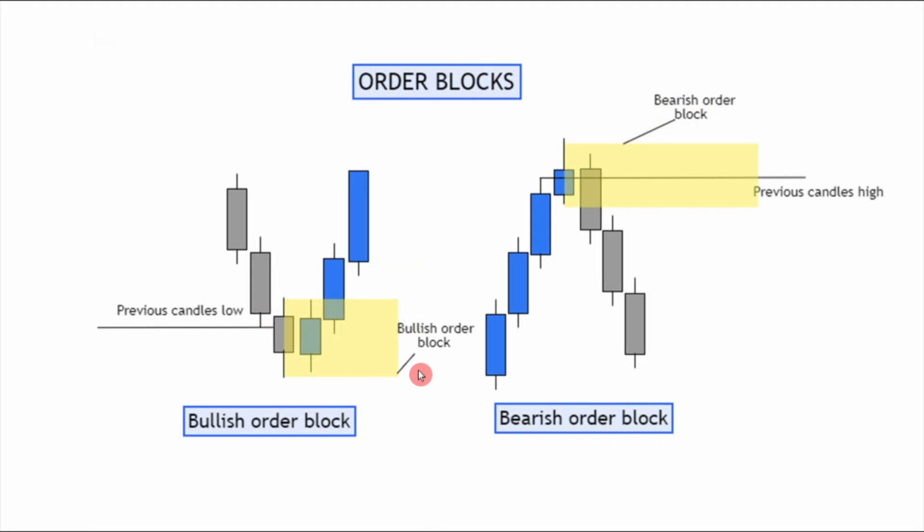A liquidity sweep. The order block candle must take out the high or the low of the candle that came before it. In a bullish setup, the bearish candle should break below the previous candle's low. And in a bearish setup, the bullish candle should break above the previous candle's high. This shows that the market grabbed liquidity, stop losses were triggered, or traders were trapped by the reversal. Without this sweep, the candle lacks the manipulation that smart money usually creates before entering.